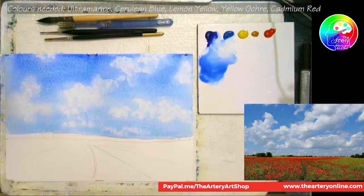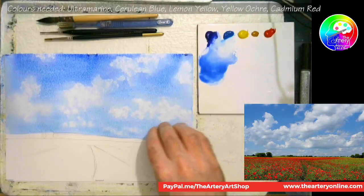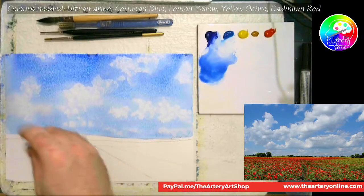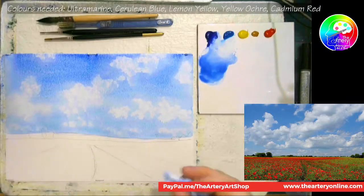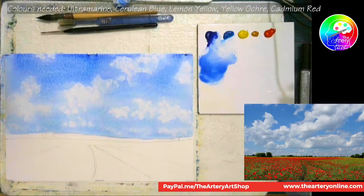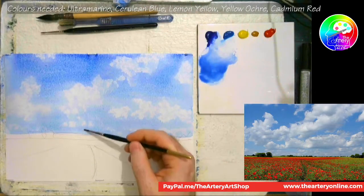clouds along the horizon line. So if you've got nice big voluminous clouds up top, thinner clouds down below, and you can also lift out with a clean damp brush.